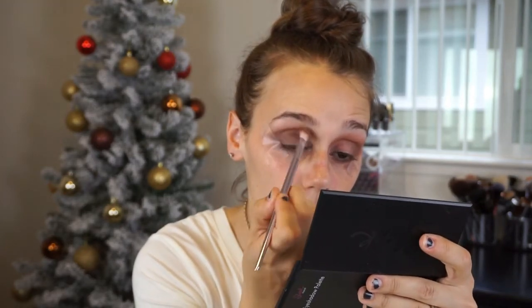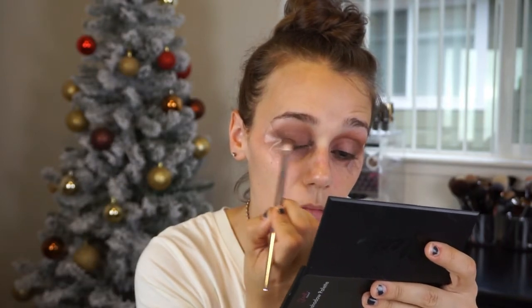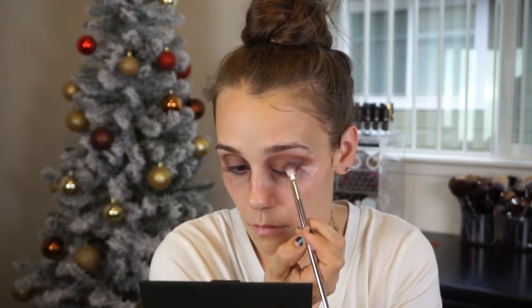The pigment doesn't stick very well together, if that makes sense. The shimmers you'll see are fine, but for some reason the mattes were just not liking me in this palette. I don't know if it was my brush. So there is quite a bit of fallout. That is another reason that I'm doing my eyes first, and then I'm just going to clean up that little bit right there, just because it was really bothering me.